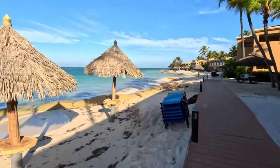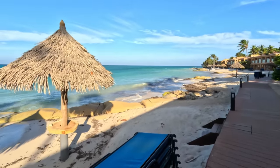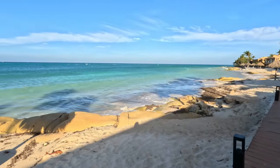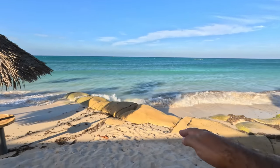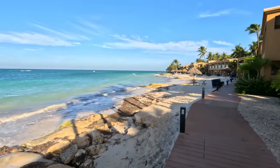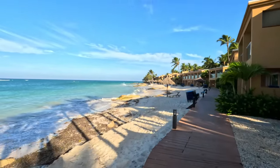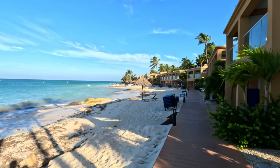The other thing I noticed are the sandbags they have here now to try to break the waves. The way they put them — they don't put them straight out, they put them diagonally — so it starts to break the waves and doesn't affect the beach too much. At least that's the intention, though that's not always the result.